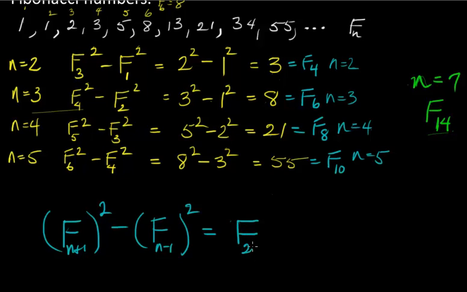Which one? The 2nth. Or some of you wrote n plus n. That's fine too. Some of you wrote n plus 1 plus n minus 1. Well, that's 2n also, so it's fine. Some of you noticed that you add these two to get 4, and you add these two to get 6. And so you wrote F sub n plus 1 plus F sub n minus 1. Well, that's equal to F sub 2n. So they're both correct answers.